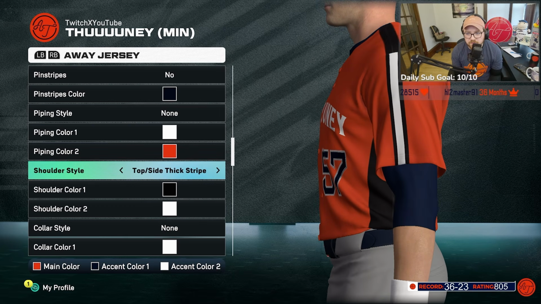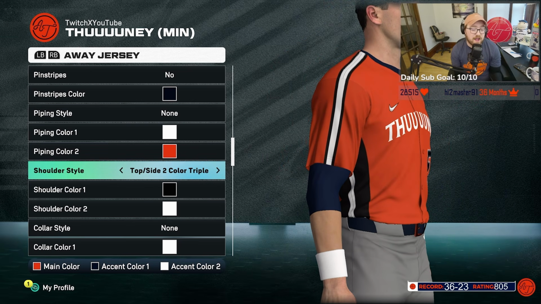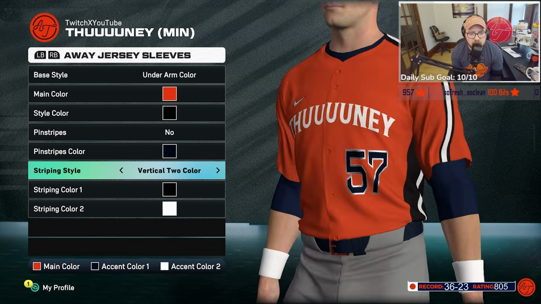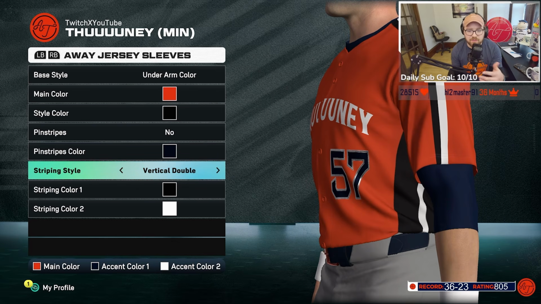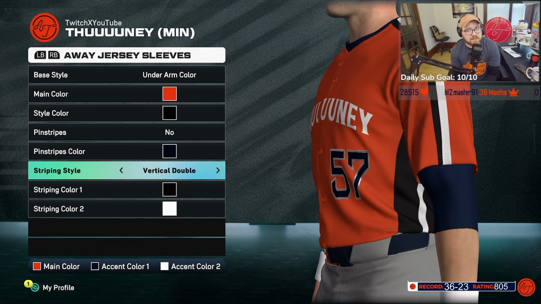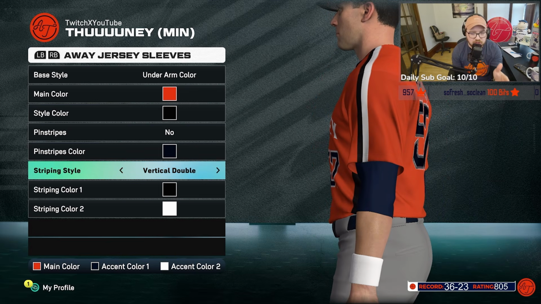There are a couple different options that will pop up. This is the one that matches that if you want that kind of aesthetic, right? You need to be looking for the specific name as well. So if you're tabbing through and you see, oh boy, I only see that I have a top side 2 color double, then you need to go back over here and find the one that matches that as the vertical double. The names will not be exact. You have to be exact in how you are finding the matching of that kind of sequencing based on whatever you want for your uniform.